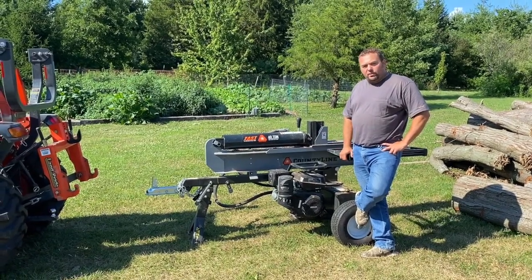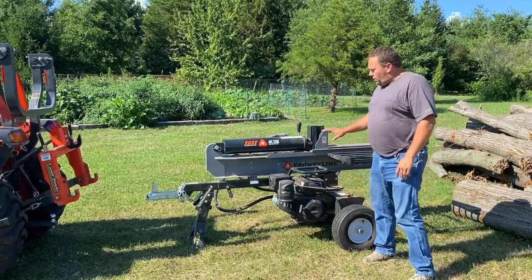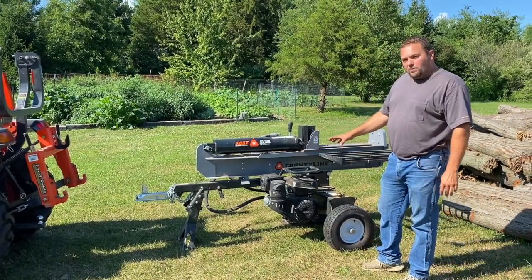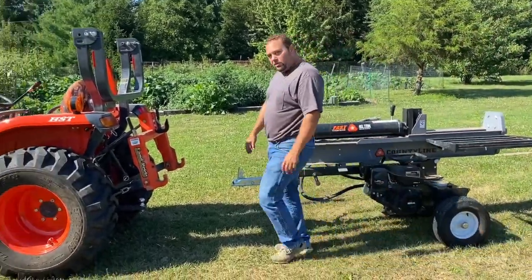So Ronnie with Early Bird Farms SC had asked me a question, and Ronnie, I'm going to answer your question. Typically with these types of attachments, when you have them on a tractor or a Polaris Ranger or a truck or whatever, you have a fair amount of tongue weight.